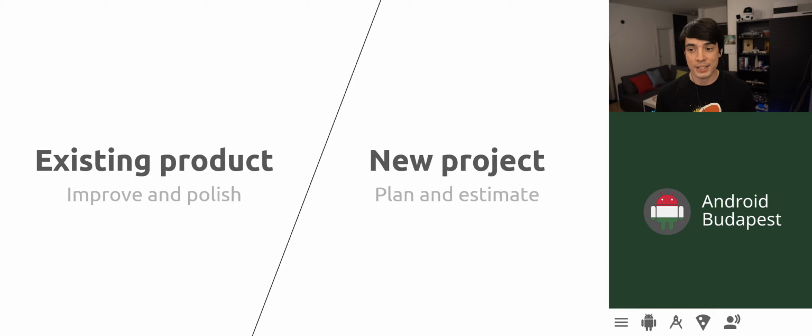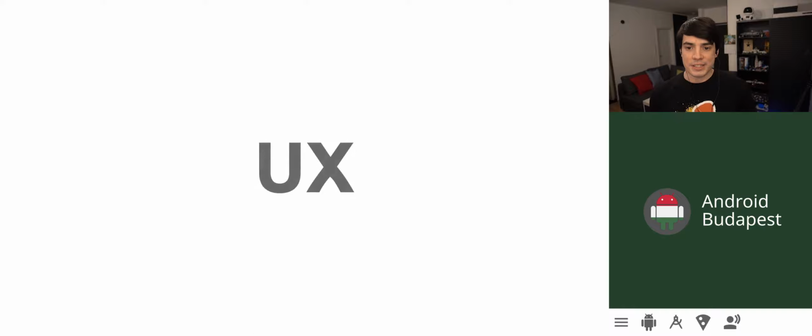then you can use these points that I'm going to show here to better plan out and estimate your next project, because there's nothing worse than having to abandon some of the aspects of the project because you don't have enough time or money along the way. So it's better to have an idea upfront of what you want to accomplish and what you want to ignore. I've grouped these things very loosely into categories, and we're going to start with the UX related things.